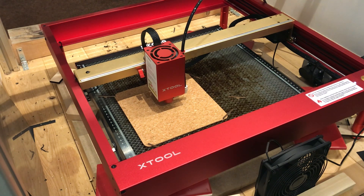I'm going to go ahead and get this job set up. This is a cork mouse pad that came with the material package. I'm going to get this set up and let that run, and while that's doing that, I'll talk to you guys a little bit more about some of the nice features about the XTool, and then we're going to look at a bunch of things that we can do with it.